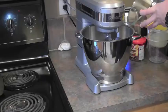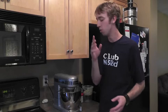Perfect. Okay, so the next step is to take the eggs that we just cracked and put them into the mixture. And you just pour it in. So the next thing you have to do is turn the mixture back on, obviously, because you want all the eggs to be beat into the dry mixture that Dara made previously. And I hope she didn't screw it up, but we'll find out.